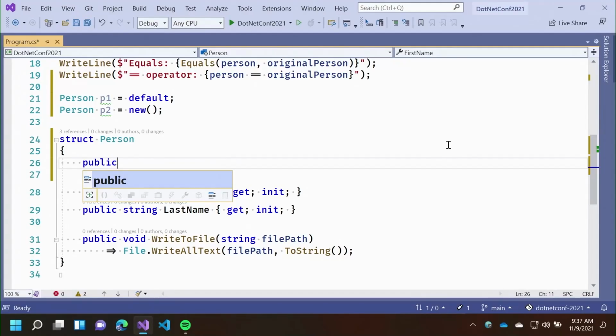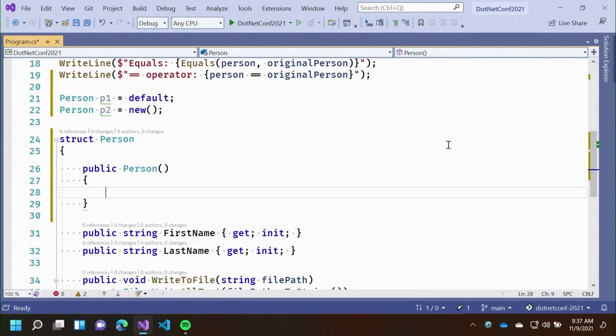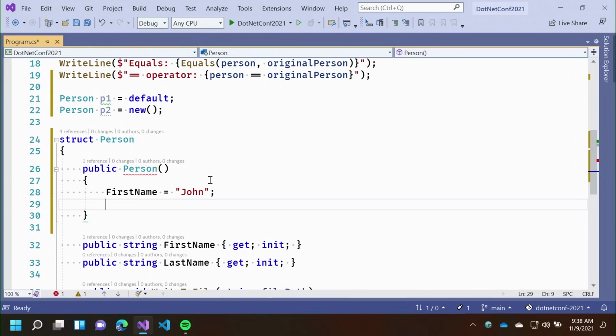Yeah, we feel like this is limiting structs in various ways. So we decided now it's time to give you the ability to declare your own parameterless constructor on a struct. It has to be public, so it's like completely shadowing the default built-in one, if you will. And so that's what Dustin is doing right here, actually introducing a parameterless constructor that does some initialization. Right, it needs to do that initialization. That error is not because I've added a parameterless constructor, it's because I haven't initialized all the fields. Yeah, because structs need to be definitely initialized in all their constructors.